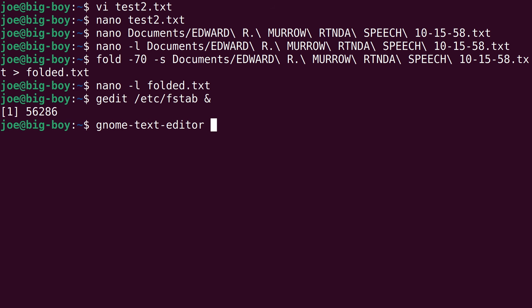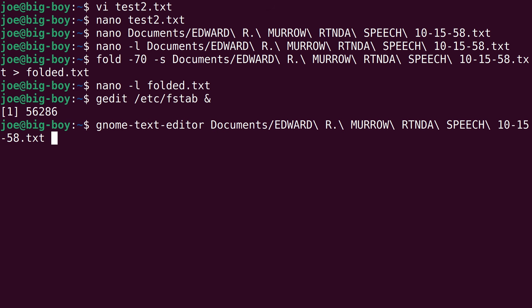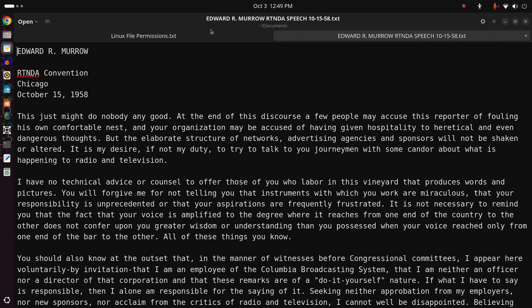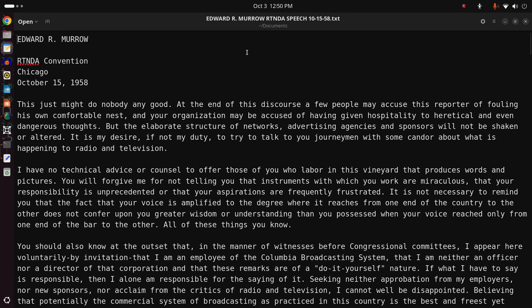But anyway, let's take a look at Edward R. Murrow again in here. And this time I'm going to look at the original, not the one we folded, because one of the things that this will do is automatically word wrap. And it does a pretty good job of it, too. That's some file I was working on earlier before the video.